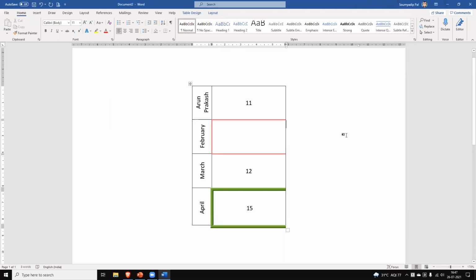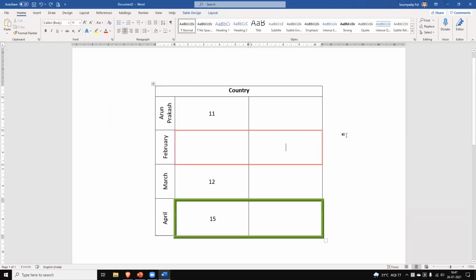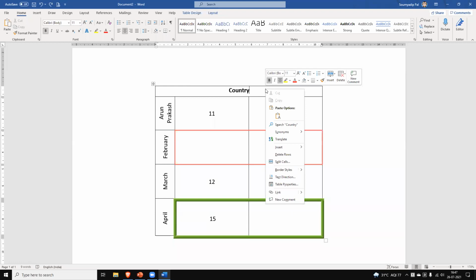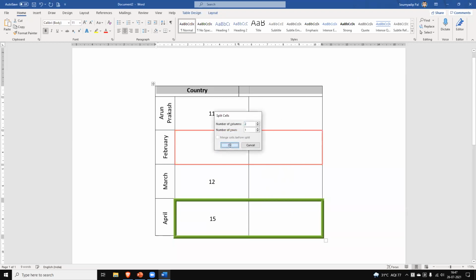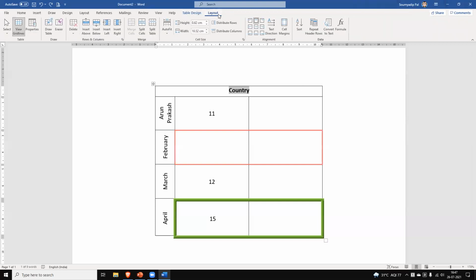It's gone. Okay, interestingly, this has also taken the header away. Why did it take the header away? Because it's a merge cell, it doesn't know what to do. So what should I do with it? I have to split this first, or I can just remove the merging. So either of the two things. If I split this first and if I remove that, then it is not going to take that entirely away. Clear? Okay.